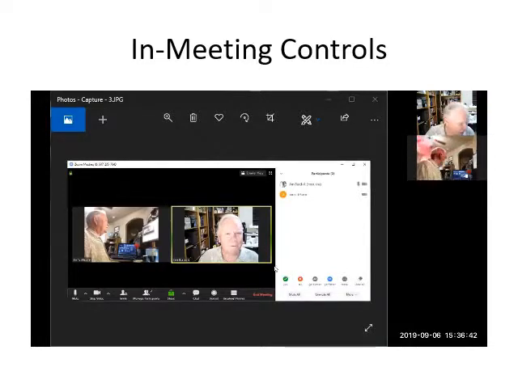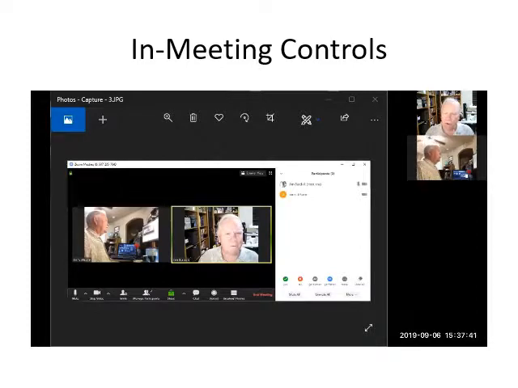Then the next option is breakout rooms. And the breakout rooms is a really cool option. We have, for instance, a monthly meeting with the Mission Center presidents and the Mission Center financial team all at one time. Periodically, there are things that one team more than the other needs to speak about that really doesn't involve the other. And so what we can do is break into two separate breakout groups where we have a president's breakout group and a financial breakout group, and then assign people to that. You have quite a flexibility with that, so you might learn how to do that if you're going to be doing priesthood meetings or classes or something like that.